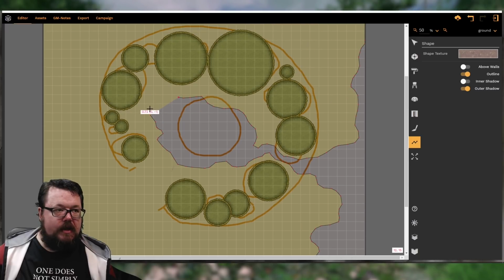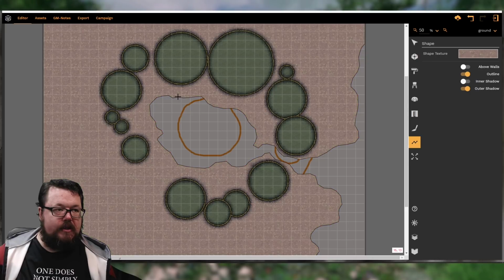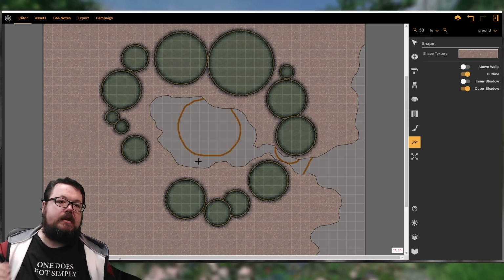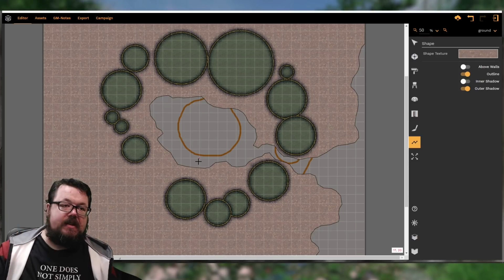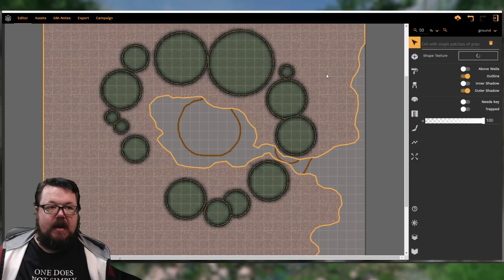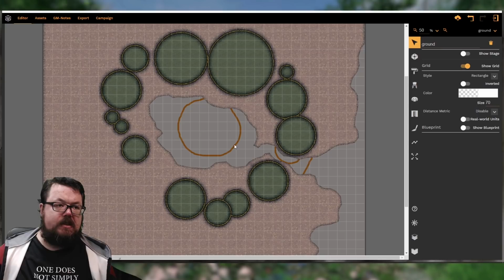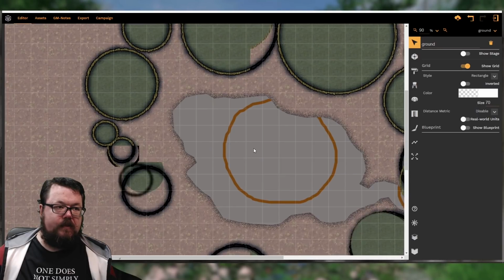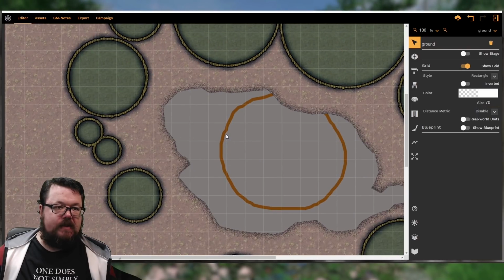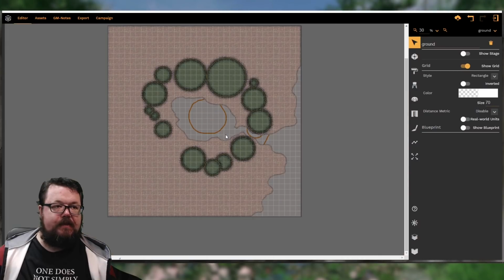Keep going, nearly there, and booyakasha. All right. I chose a particular texture, doesn't really matter. We can come back and tweak this to our heart's content. First thing we're going to do is get rid of the outline. We're going to say that it has an inner shadow and an outer shadow. We want it to have both. So we get this sort of bending effect, if you like. We're going to cover up most of that anyway.